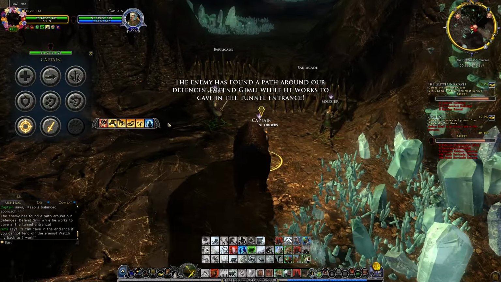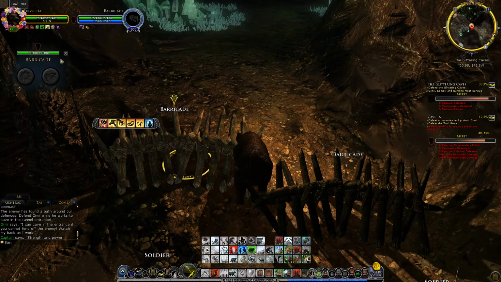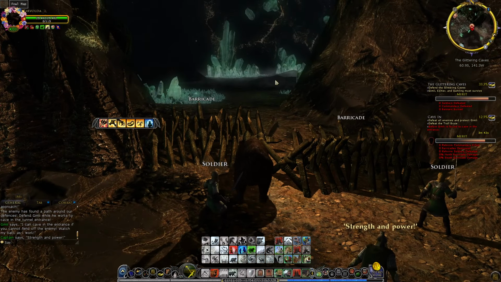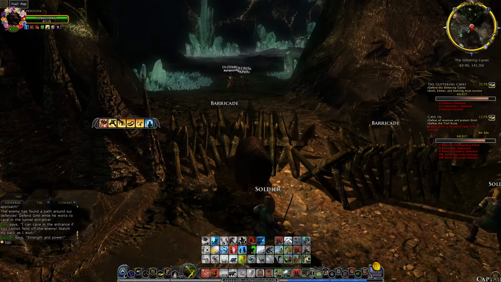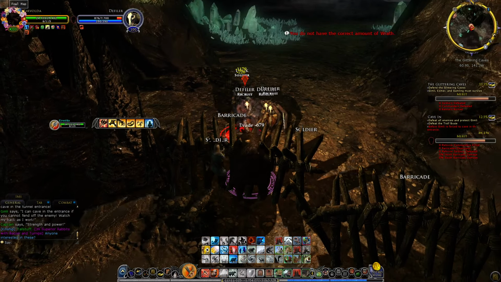So basically all you want to do is, we'll set this guy to two-handed. And we'll go ahead and, oh, we can't upgrade these barricades. But pretty much all you want to do is just kill the enemies as they come in. It's very easy. It's probably the easiest side quest in this area, or in this epic battle, I mean.